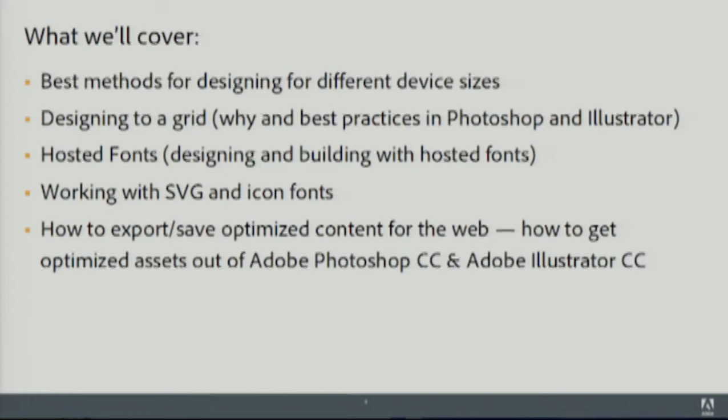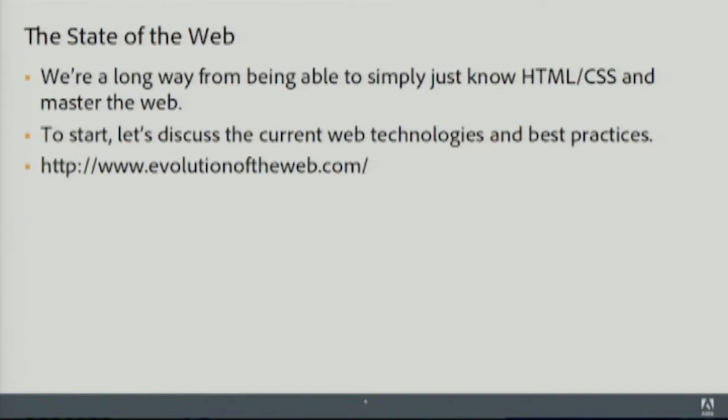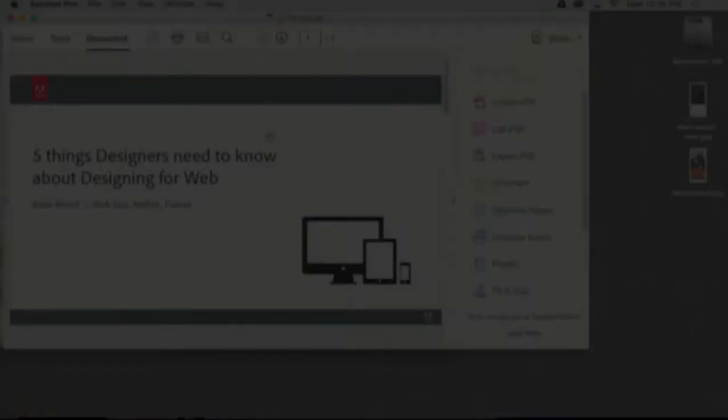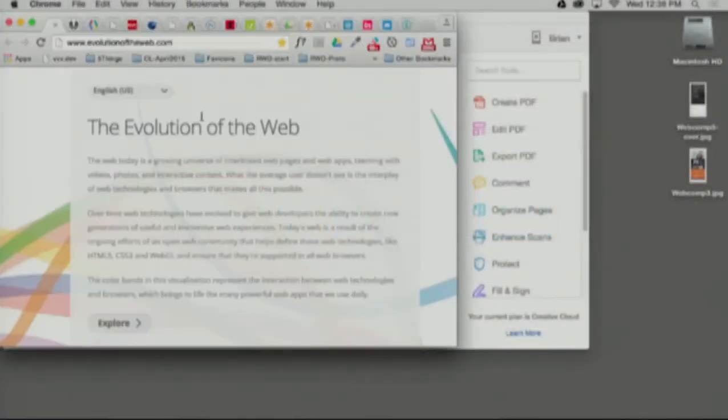But I want to start out by talking about the state of the web, like where we're at with responsive design. And this is me sitting at my desk, figuring all this stuff out on my own and talking to clients and friends. But there's actually a pretty cool website that I want to take you to right now. It's called evolutionoftheweb.com. Let me get out of here. It's my PDF. By the way, that's the last bit of slides we're going to do today, so that's good.